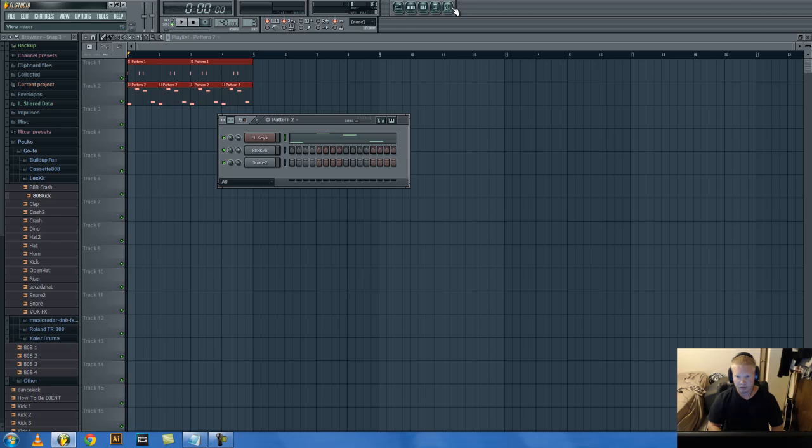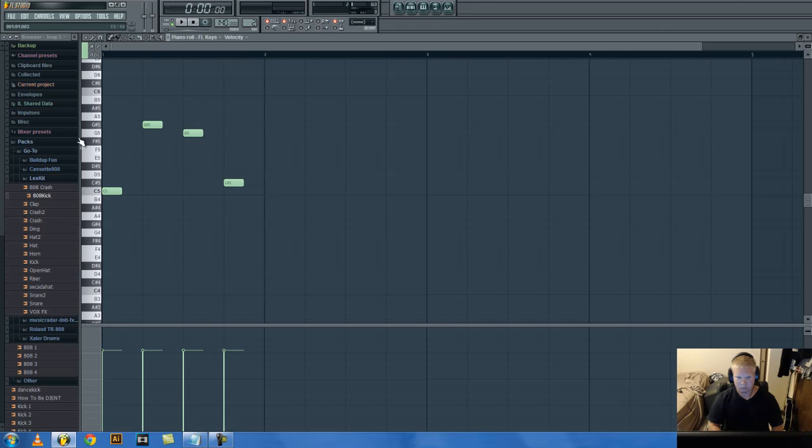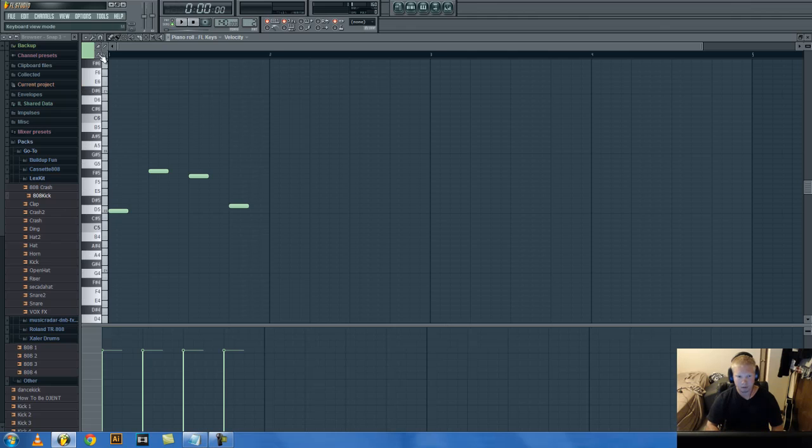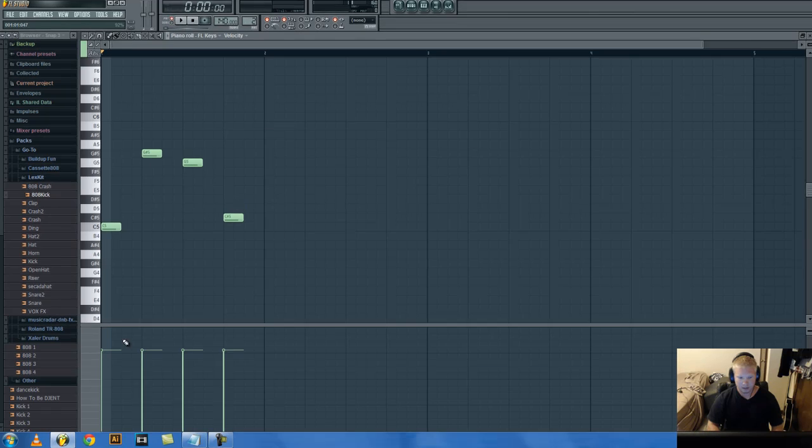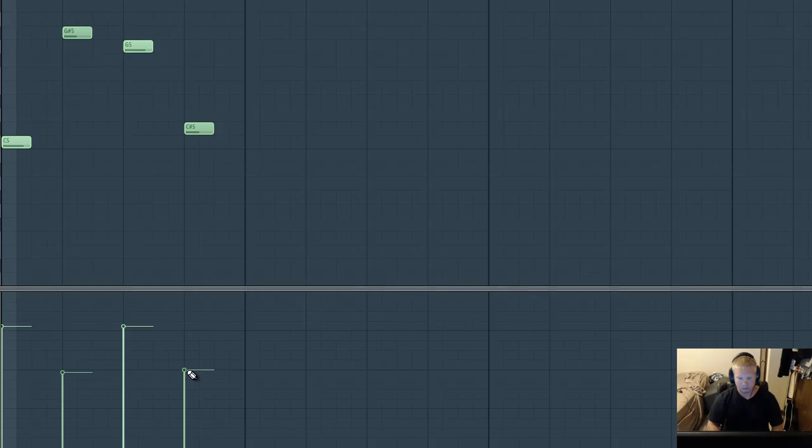Then you have the piano roll, which you just lay down notes right here. You have the keys you can select from a keyboard, or it'll actually tell you the notes. You have note velocity, you have note pan, note fine pitch, and a whole bunch of other stuff. Then you have channel panning, channel volume, channel pitch. What that does is velocity is the volume of the note, okay? So you can turn down these two notes' volume.